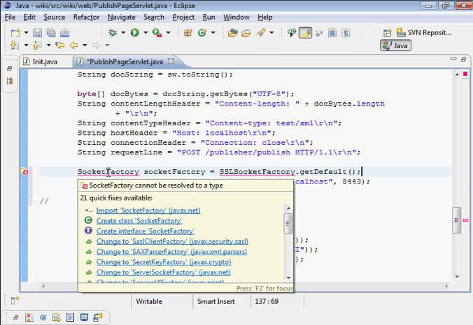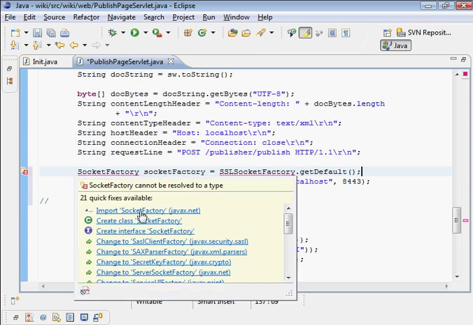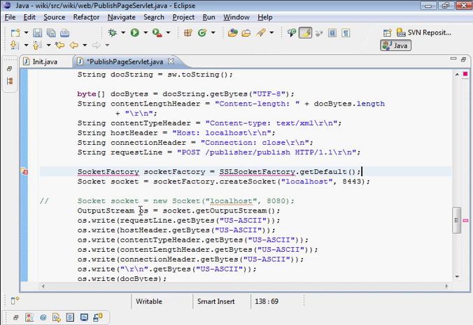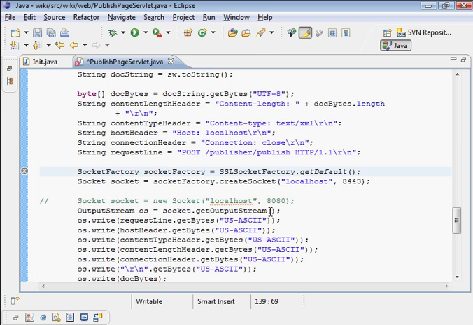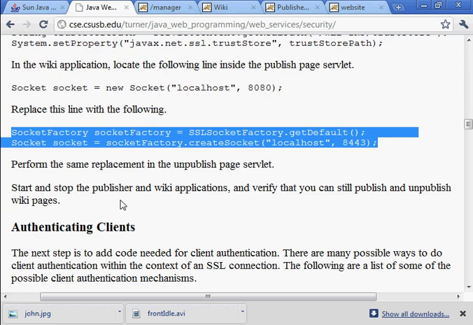And we're going to need to resolve that. So we're going to import the socket factory right there. See if that builds. It does not build. Click that. There we go. And alright.